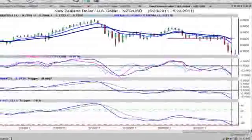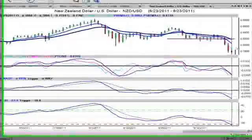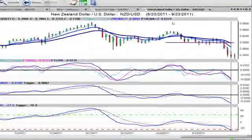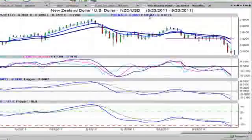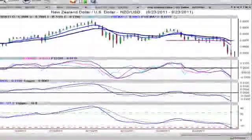Now, the New Zealand-US currency pair, identical to the Aussie-US, is clearly under pressure here, taking out the major levels from Vantage Point. On the upside here, we've got 81.78, 80.53, and 78.76 with a close of 77.60. So these are your upward resistance points to start the week. Good areas to likely sell into.